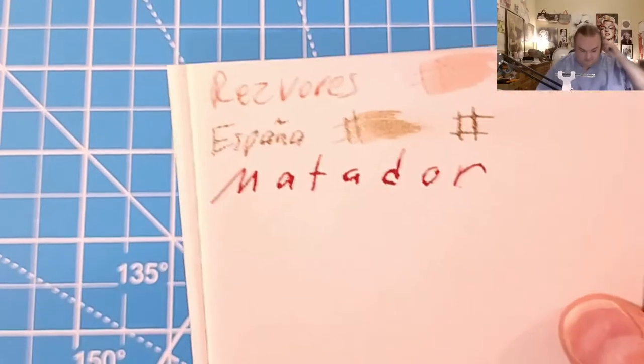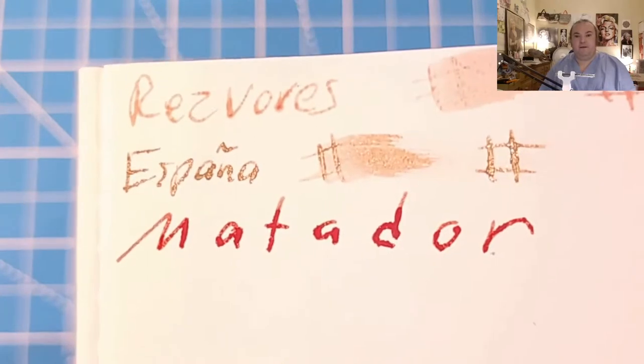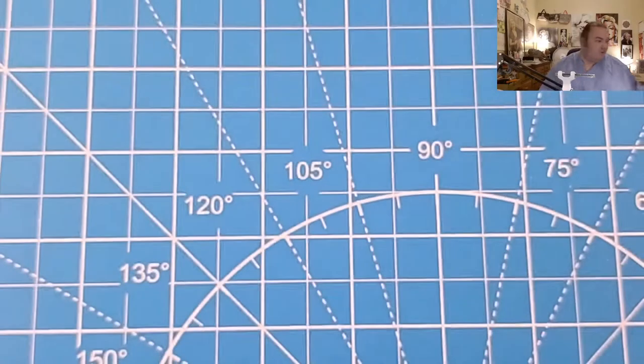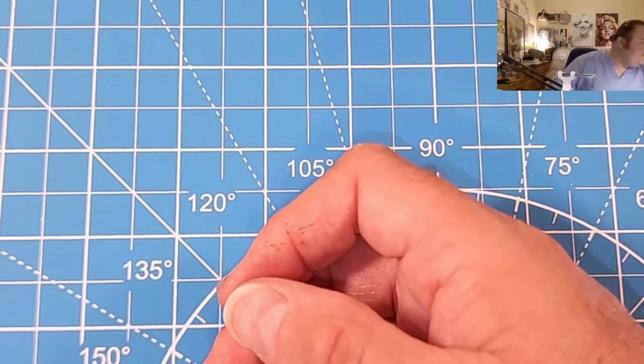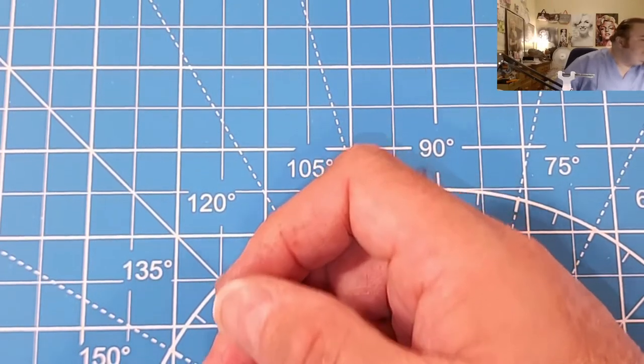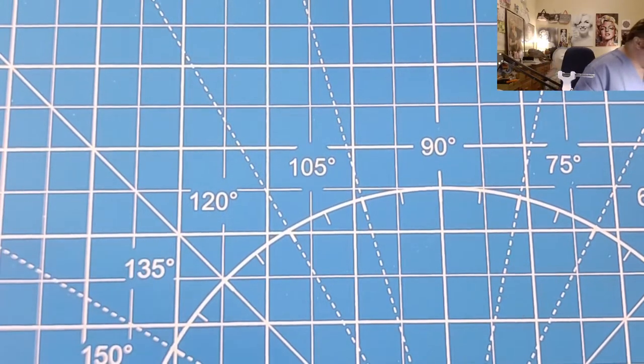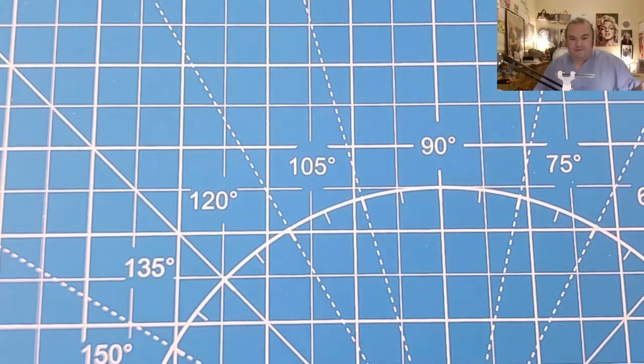This is Moleskine 70 GSM. It does look like it feathered into the page, and it did bleed through. I would not use the backside or front side of this paper. I would not use Moleskine unless you're using pencil. Then maybe. Moleskine is not fountain pen friendly paper.